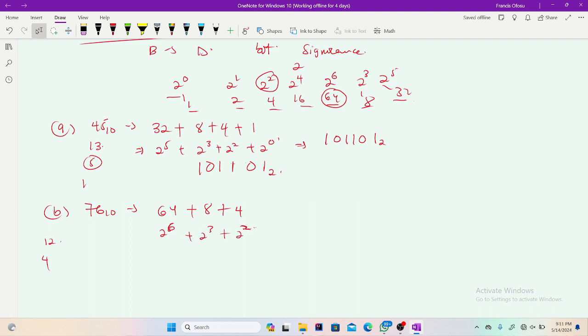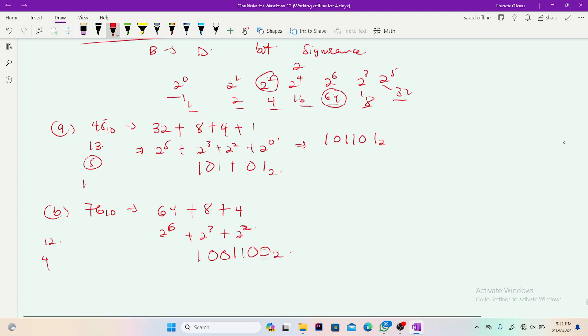Okay. So with this, if you want to write a binary, you know that the binary should start from 0 to 6. That's the interval. So when I start 0, there is no 0, meaning it's 0. There is no 1, meaning it's 0. Then there is what? 2, so meaning it's 1. Then there is 3, meaning 1. There is no 4, 0. There is no 5, 0. Then there is 6, is what? 1. That's all. So this becomes 1001100 base 2, right?